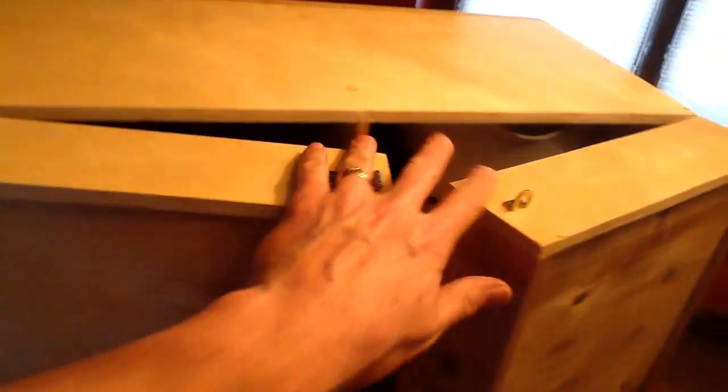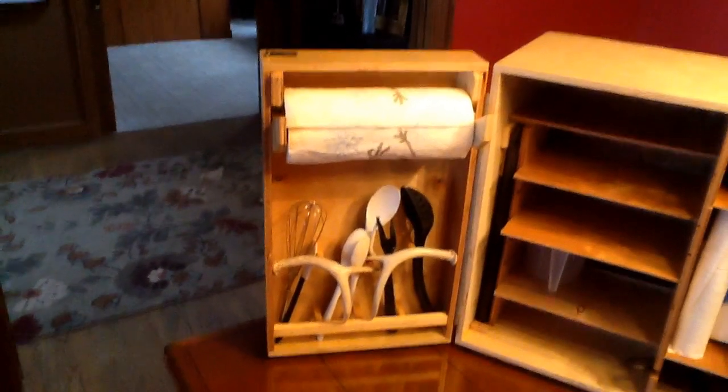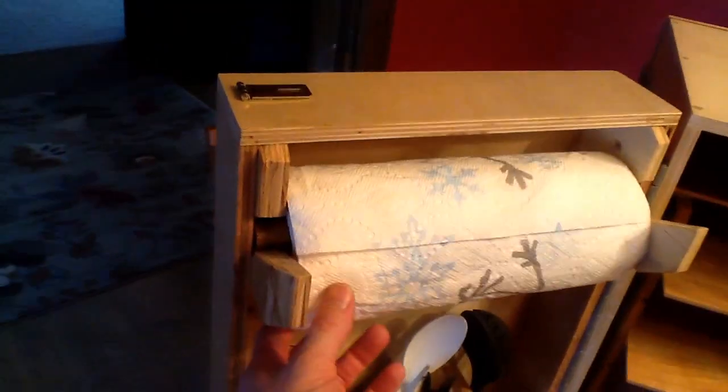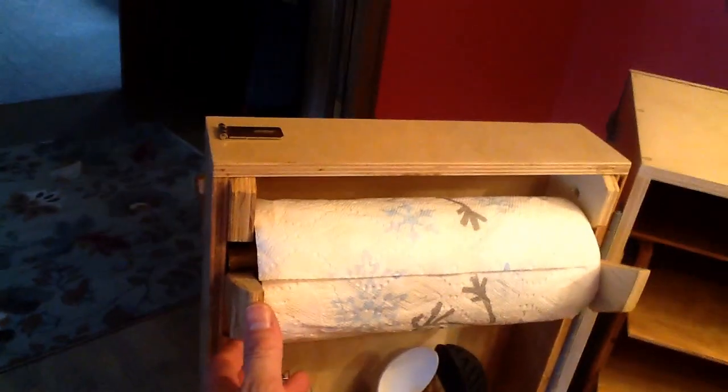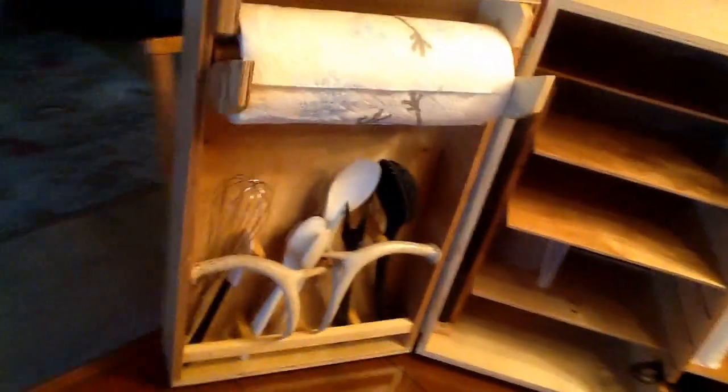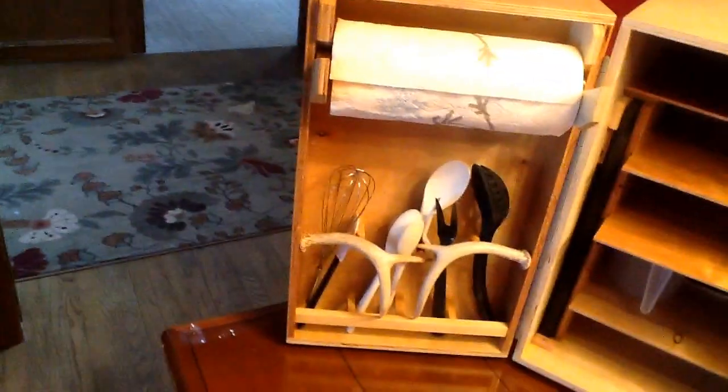I'll show you the other box — we can open the double doors and have access to the rest of the stuff. On this side we actually have a paper towel holder. We use a lot of fabric rags too so we can wash them and not waste as much, but paper towels are really handy. We've got a nice long draw on the side so it helps prevent the roll falling off. That's a couple of different designs we had to tweak so that when the boys yank on it with one hand, the paper towel doesn't roll around the campsite.